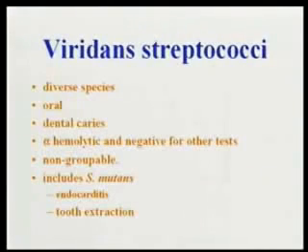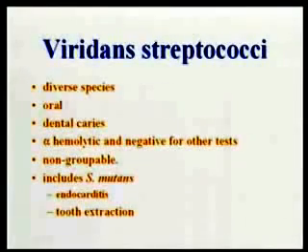Okay. Finally, the viridans streptococci. If it isn't group A, and it isn't group B, and it isn't group D, and there's not much left, and it isn't a pneumococcus, which we have specific tests for, what is it? Well, it could be a viridans streptococcus. They are diverse species. There are so many of them that I don't think it's even worth remembering the names. They're present orally. They can cause dental caries. And they do cause opportunistic infections. I'm not minimizing their importance.